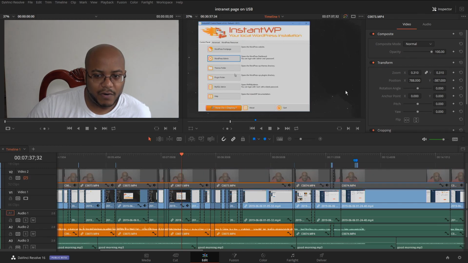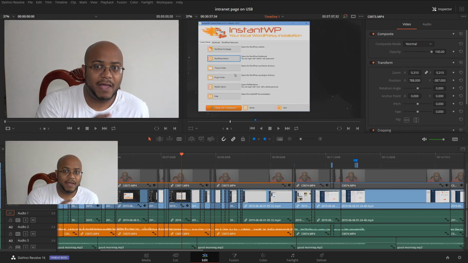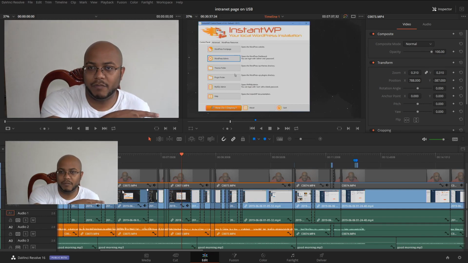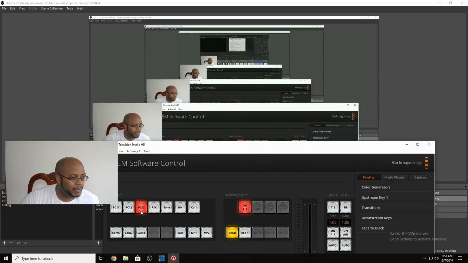If I turn this track off, that's the one coming directly from my camera, live, just like I'm doing right now. I lay that track on top of this, which is the recording coming from the computer. That's how I do that.